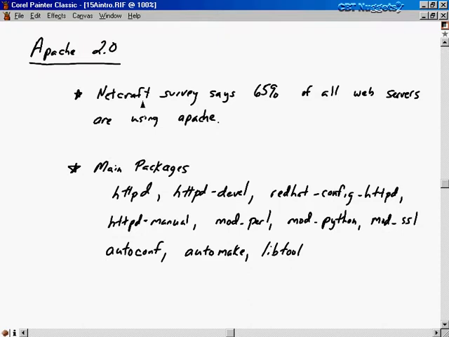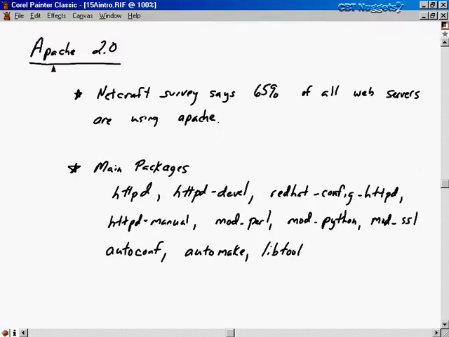Netcraft is kind of a cool website. You can go on there and look at various domains out there on the internet, like Microsoft.com or Yahoo or Google or whatever, and it does a little probe of the websites, and it tells you what web server they're using and also what underlying operating system they're using, if it can determine that information. So this just says Apache's an important piece of software, especially for Linux. Most of the servers out there that are running Linux are running Apache to go along with it. But Apache 2.0 has made a lot of modifications so that it will run well on other platforms besides Linux.